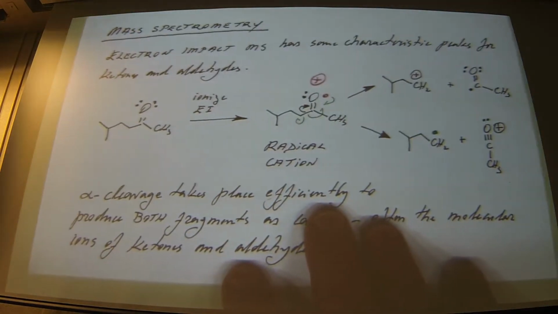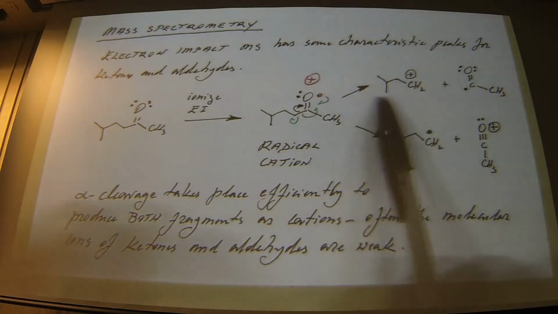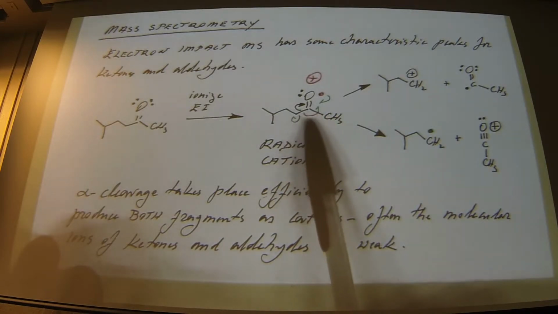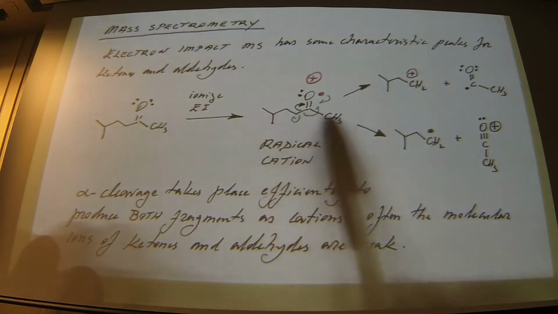Now, mass spec is really important here because it turns out that ketones are really easy to see by mass spec. You sometimes don't see the molecular ion in electron impact mass spec. So EIMS sometimes doesn't give you a molecular ion because the fragmentation is just too easy. And I've kind of shown both ways that this can fragment. It fragments either to the left or to the right.